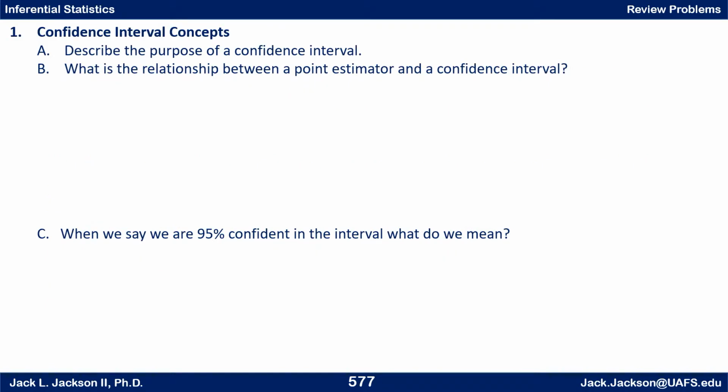So here is the first problem for you to work. I'm just going to talk about some confidence interval concepts. Describe the purpose of a confidence interval. Tell me what is the relationship between a point estimator and a confidence interval. And when we say we're 95% confident in the interval, what do we mean? So see if you can work this out.